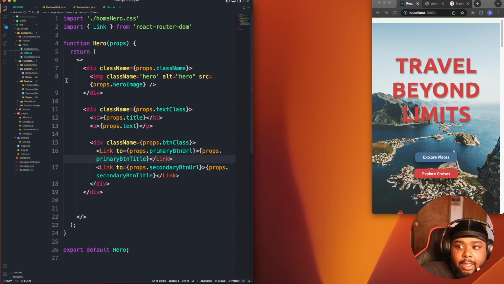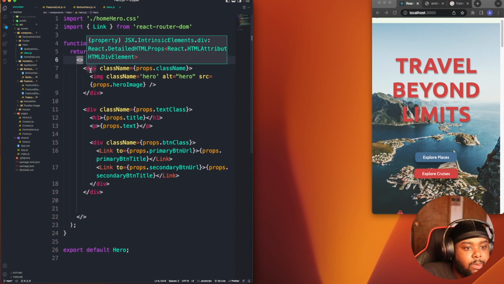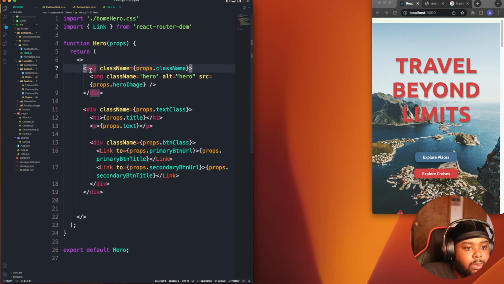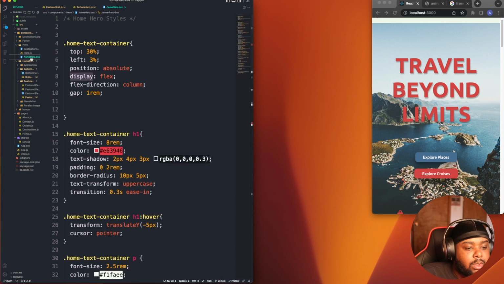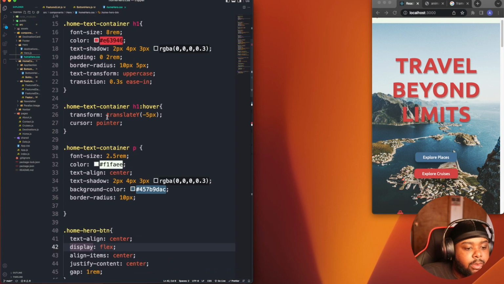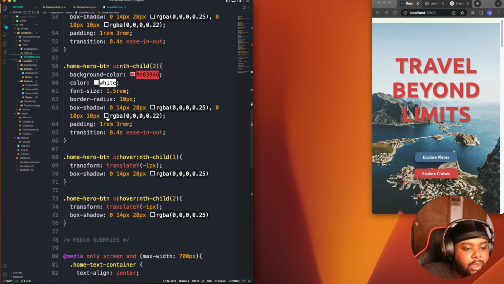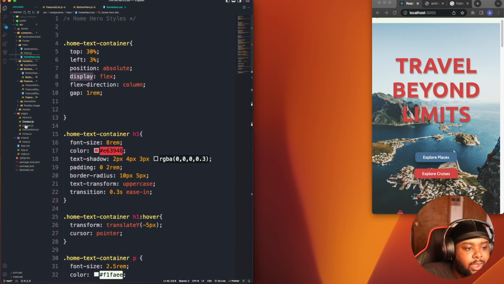Alright, so yeah, I gotta go here soon, unfortunately. So hero. Destinations. Home hero. That's the text container. Where is the image? What did I do?